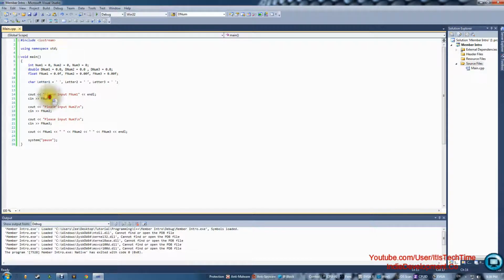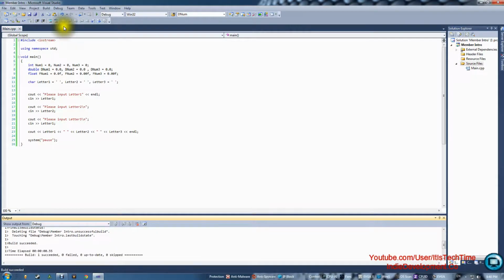So in here, let's do the same thing as we did before. Letter1, let's put it right in here. Letter1, letter2, and letter3. And for these, the same thing. Letter1, letter2, and letter3. So let's go ahead and run it. I'm going to change the output. You don't have to. You don't care for it. This is just a tutorial for these things. And let's go ahead and debug.